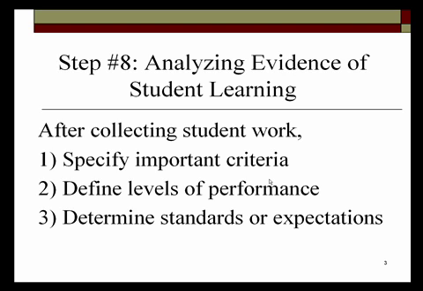By the end of this podcast, you should be able to evaluate student work for evidence of student learning. Okay, now we've collected piles of student work. What's next? Well, you have 3 important decisions to make. Decide how to evaluate the student work as evidence of learning on the student learning outcome. Specify the criteria that are important in evaluating the work. And determine your standards or expectations for student learning.